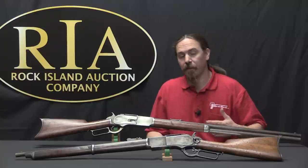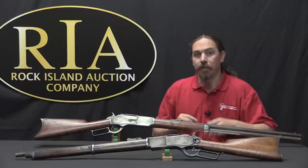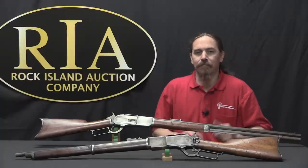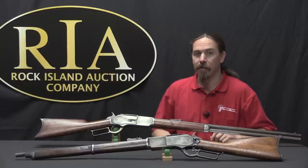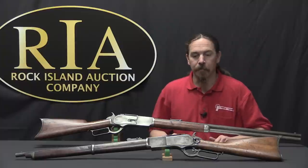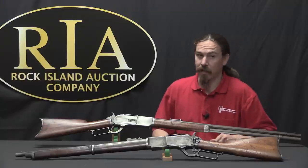So with the 1876, Winchester filled one of the big holes in their collection of firearms they could offer on the market. They now had the 1873 in pistol calibre — lots of capacity, very fast shooting, light recoiling, compatible with your pistol, since a lot of revolver manufacturers started offering their guns in .44 Winchester centerfire. So you could have a rifle and a pistol in the same calibre — pretty handy, kind of the gunfighter solution. And then you also had the 1876 for hunters or guys who wanted a more powerful round — a full power cartridge, a much larger bullet, almost 100% more bullet weight than in the 1873, with the same nice high muzzle velocity. Even the carbine had nine rounds in the magazine, a tenth round in the chamber if you wanted. And that was — and honestly still is — quite a lot of firepower.